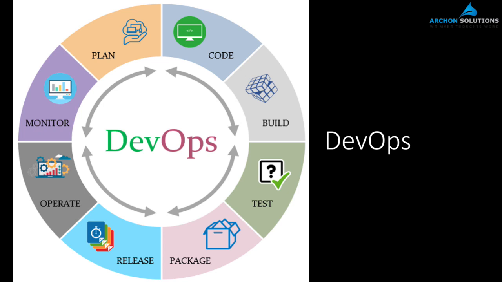Now let's move on to DevOps, a hybrid of agile methodology. Usually project teams build a set of features and release the software only after a couple of sprints when a good size of the project is ready. But DevOps believes in time to market — it does not believe in waiting until the end product is ready to deploy. As you can see in the DevOps diagram, it is similar to the basic SDLC and agile: planning, coding, testing, building — but at the end of testing, they immediately package the software and release it into the environment, then start operating and monitoring.